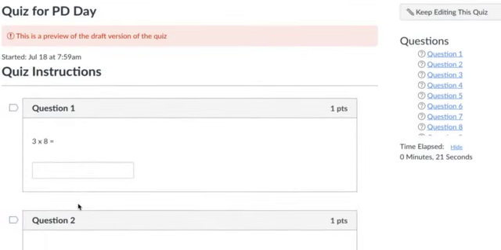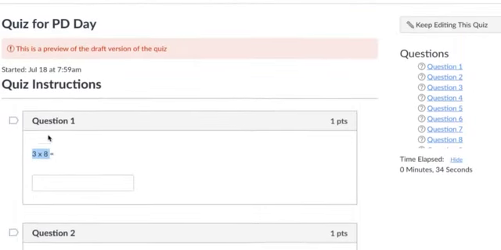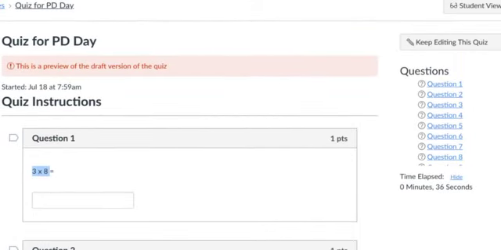Something you might also consider is entering a second question into that question bank, where instead of it being 3 times a number, you put the variable number in the front, a number times 3. That way your students aren't always seeing 3 out front. But this is just one of the uses for a formula question in Canvas.